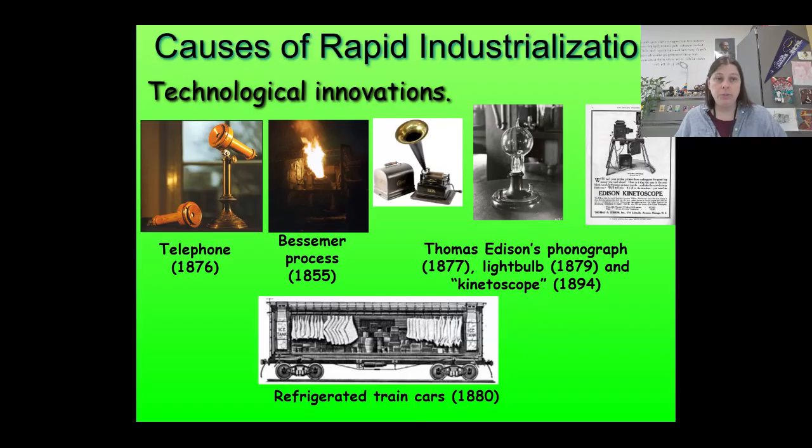Some others are really foundational for industry in this time period. The Bessemer process is a process for mass producing steel, right? Turning iron into steel in large batches relatively cheaply. That's a very big deal, especially if you're Andrew Carnegie. And then, refrigerated train cars, patented by the Chicago meat packer Gustavus Swift, I think in particular in this case, are going to enable the mass production of food, or perishables, in the United States to a degree that we haven't seen before. There are many others you might have from your notes or your reading, but this is a good short set of examples of the types of inventions and innovations we're seeing in the Gilded Age.